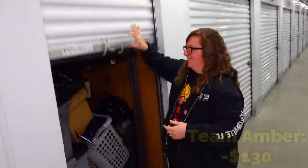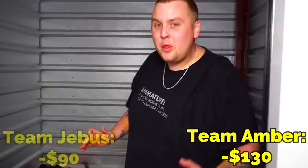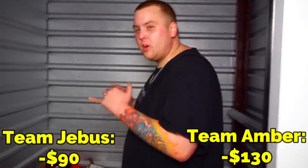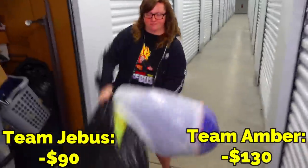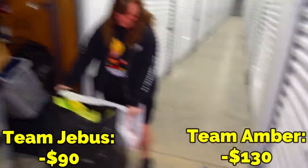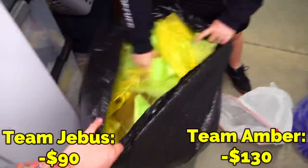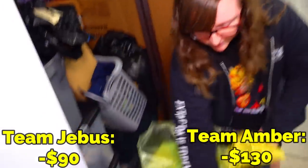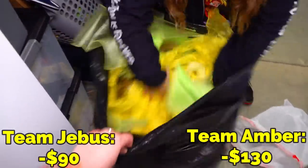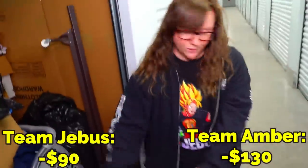The $130 unit — there's a lot of stuff, and you can see nothing. It's literally all a mystery, so let's get right into it. I don't have as much to go through in mine, so I have to do quality over quantity. Let's get this first bag down. There's a lot of soft stuff in here — it's all soft. What the heck is that? This is all like maybe crafting or something put on clothes. The whole entire bag, if you look down here, is yellow and green.